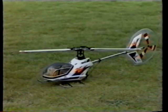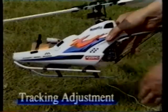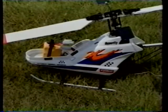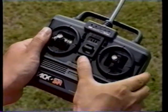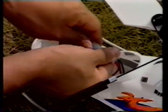There, it won't be long now. Just need to see if the blades are tracking properly. Start by making sure that the landing switch is in the up or off position. Remember, it controls the motor power. Once you're sure that the motor can't start accidentally, turn on your transmitter. Then plug in the HyperFly battery and replace the canopy.